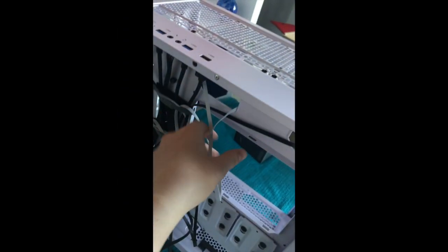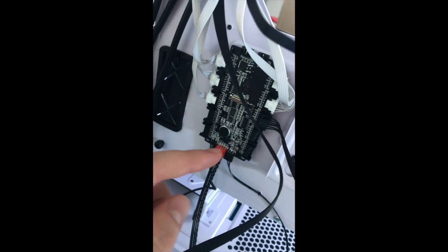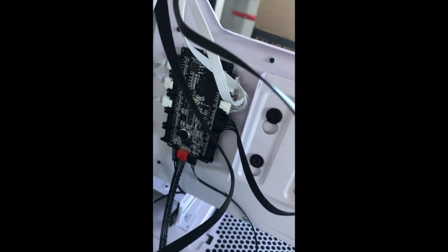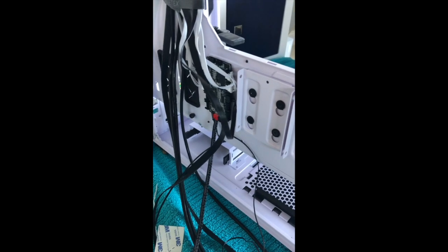So I have all of my fan wires here. I have this big power supply thing here. My fan and my RGB are all connected here, as well as I think my audio is connected there as well. And then I have all of these, which I'm not exactly sure what they all are. Again, I know nothing about this.